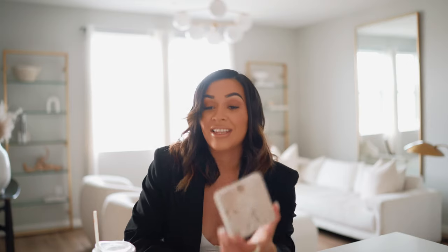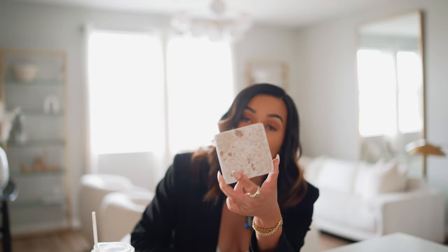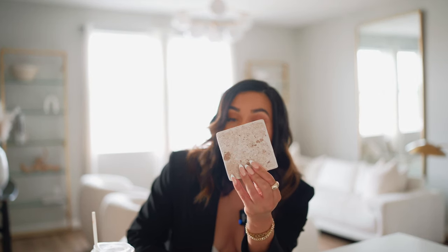Moving forward, another find I recently came across on Amazon that I love are these posters. The reason I love them so much is because I saw some almost identical ones at CB2 — and these are half the price. I love that you can find really good pieces on Amazon that are dupes for high-end home decor you'd find at CB2, Pottery Barn, and all of those high-end stores.